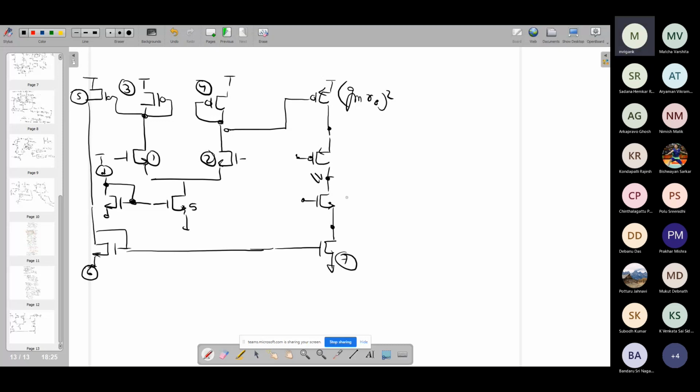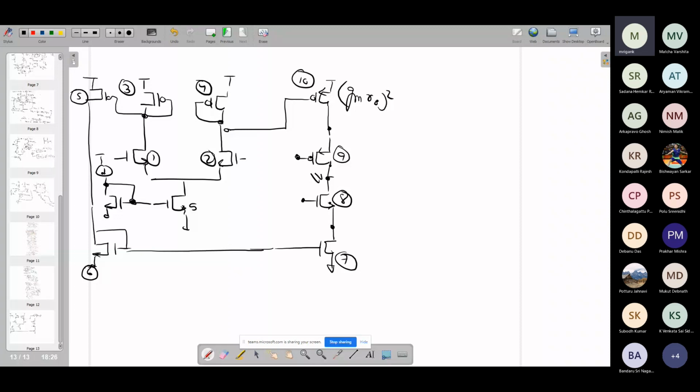I am still open to questions on the fully differential topology with the common mode feedback. We can discuss the whole thing, but since I have given you the lecture, I hope we don't need to discuss the entire thing in detail. But still, if any point is not clear, we can discuss. Those things are also important because in many cases we need to deal with fully differential circuits. In future also we will take some examples, especially switched capacitor circuits, where we need to operate in fully differential mode. So fully differential amplifiers are also important. We will touch base on that quickly, whatever we have discussed in that lecture.